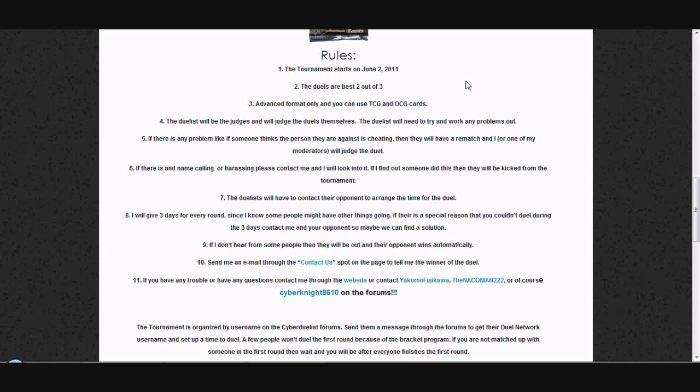Number 7. The duelists have to contact their opponent to arrange the time for the duel, because I know certain things happen on that, and I figured it would be easier if the two duelists contact each other, because obviously everyone's in different time zones and it's going to be hard for me to set one time. And of course the dueling network could be full, because I think it gets full at some points, so you guys will have to work around that kind of stuff, and of course personal stuff.